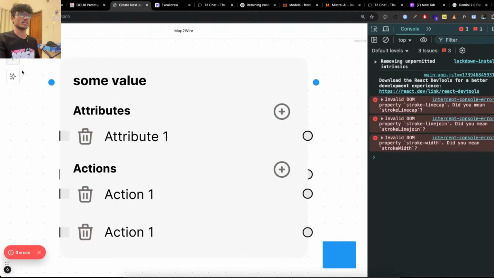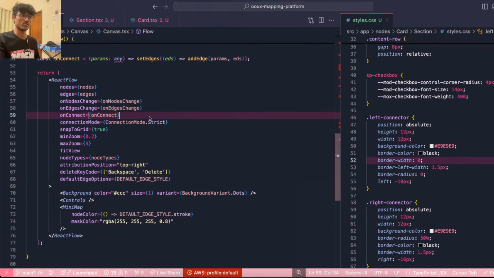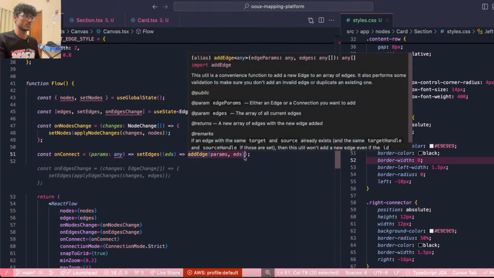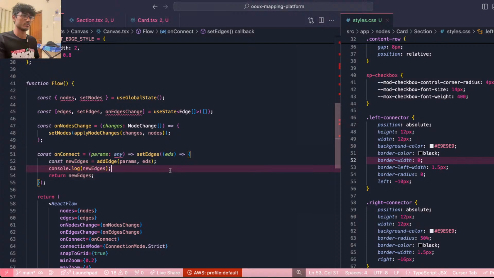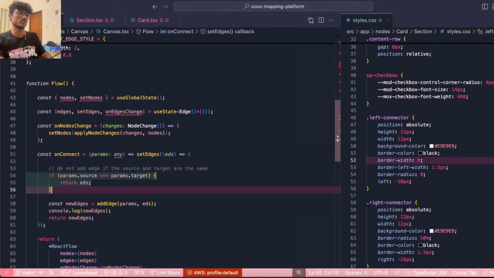Another thing we can quickly make sure of is that we can't connect to itself. So on connect, we're gonna do this only after you get new edges like that. Do not add edge if the source and target are the same.